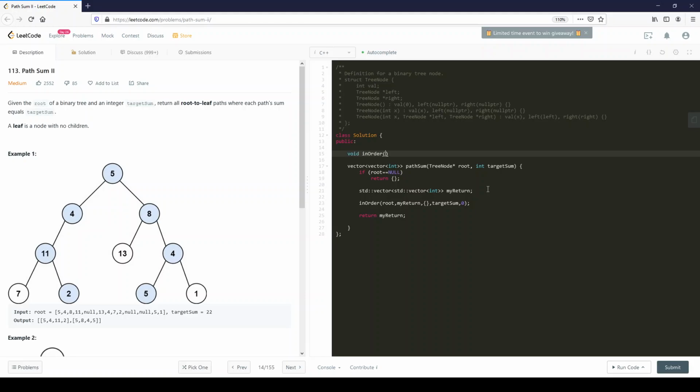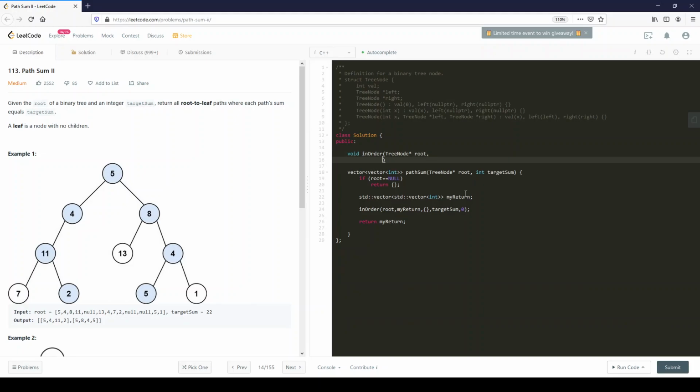So this is the function we were talking about, which takes a tree node root. Since we're not modifying the root, we don't need to put an ampersand here, and that's fine. Then we're throwing in the myReturn, which we're going to pass by reference.